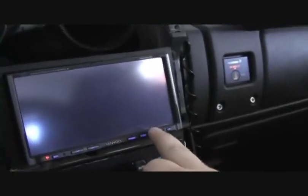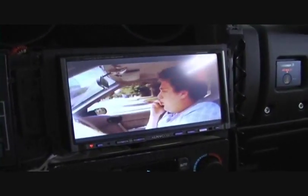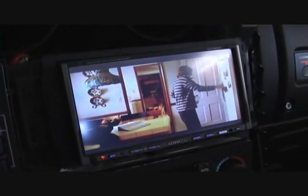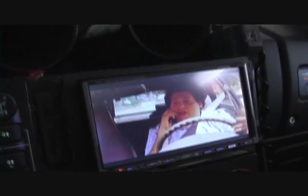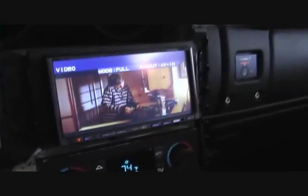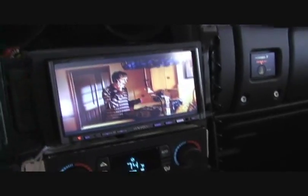As you can see — brakes on, take the brake off, I'm in drive — and the DVD player is still playing. This also works with the iPod. I've got video playing while in drive with brakes off. Any police officers: yes, in the state of Texas it is illegal to drive with this on, but it's a non-moving violation so you'd have to pull me over for something else first.